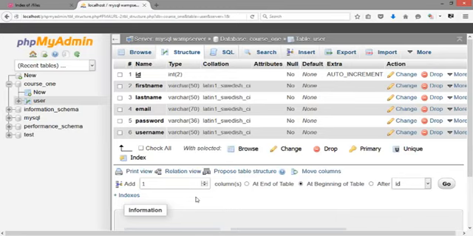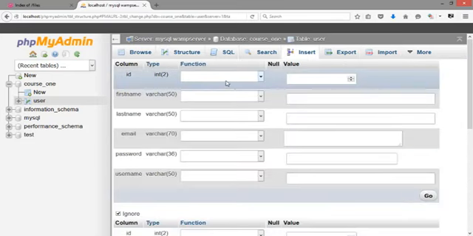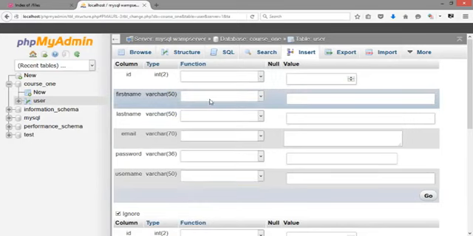Now to insert data, we can use our PHP script or code to insert data to the database, but if you don't want to do that, you can also decide to insert it manually. And to do that, you just click on insert right here, and you have the opportunity to insert what you want. Now we'll leave the ID field because we've set it to auto increment.